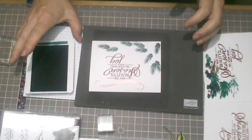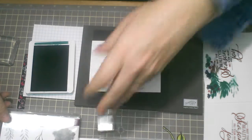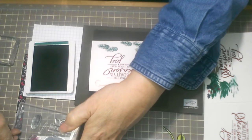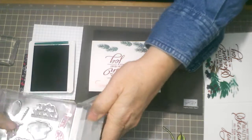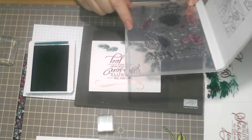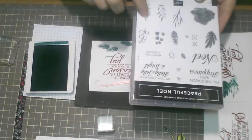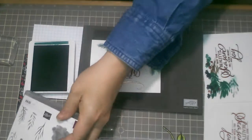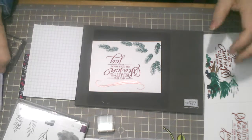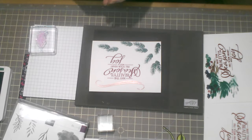Okay, next I'm going to stamp... let's do this one next. I don't remember what order I did them in. I guess it doesn't really matter. Where is it? This is the fill-in part. This one. And then we're going to do this one. We'll also use this part of it, but for right now we're just going to do this one. And this one we're going to stamp with the Night of Navy ink, but we're going to fill in with the shaded spruce stamped off.